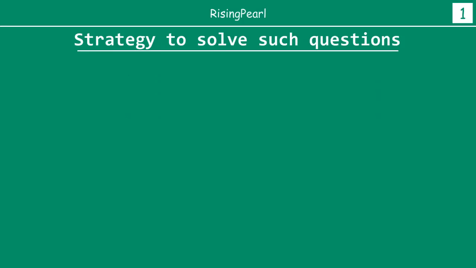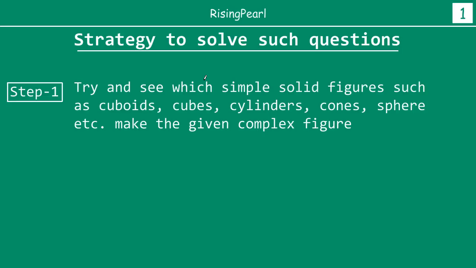Now one of the things that I have been trying to repeat over and over again on purpose is to make sure that I highlight the three simple steps that you keep in mind when you answer these types of questions. So what are they? The first is to try and visualize in your mind which simple solids make up the given complex figure.